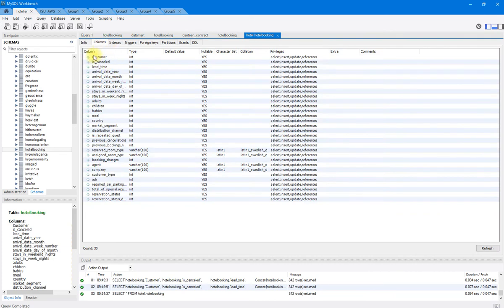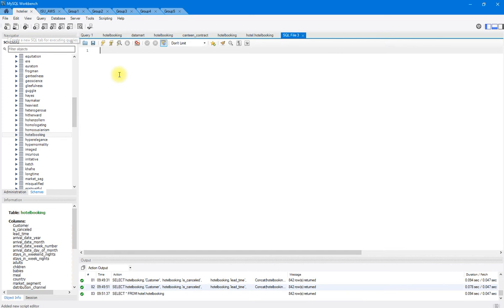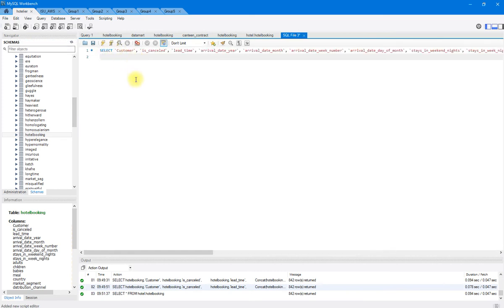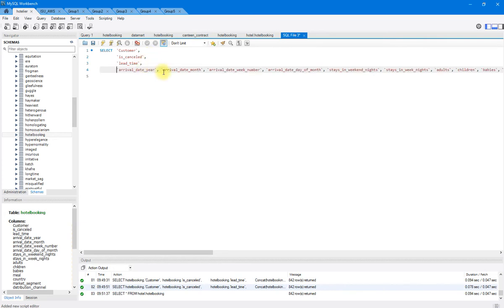So go to columns, and then you can select them all, right click, copy to clipboard, and you'll copy the select column statement. So you've got that copied. We're going to create a new SQL tab, and we're just going to paste that select statement. Now, what do you notice? It's super long, really not easy to read. And we're going to be doing some treatments to this data. So I'm going to enter for a new line, and I'm going to tab over so everything's lined up. And I'm just going to line all this up.